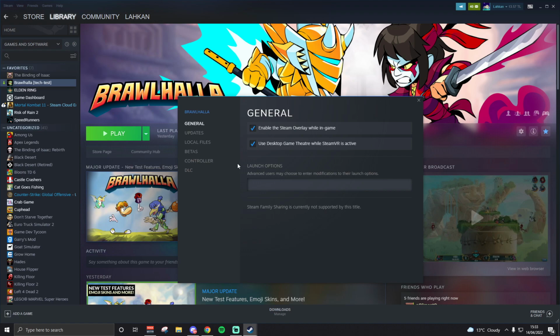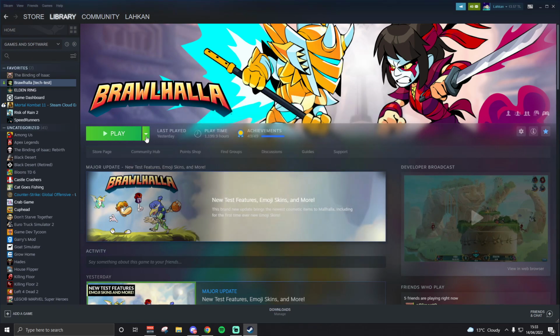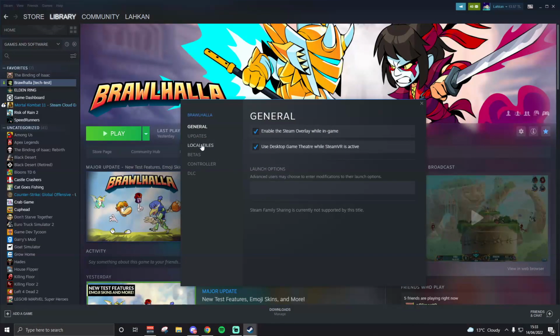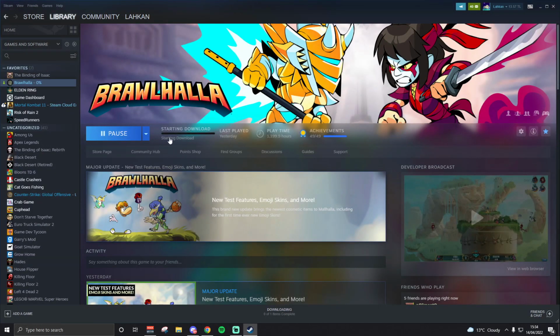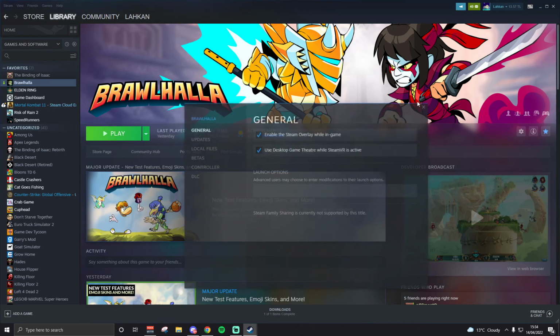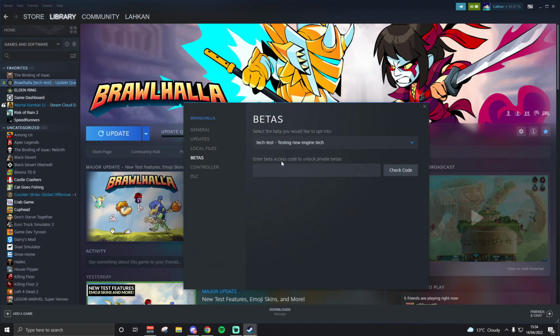But yeah, so there's two things you need to do to get them going. You need to make sure you're on the test version. If you see here on the left where my mouse is, it says Brawlhalla tech test. You need to be on this. The way you do that is you go into settings, properties, and then betas. And then you just click tech test. So I'll change it back to normal, my game will update, just to show you if you're doing it yourself. So now I just have normal Brawlhalla: properties, betas, tech test. You don't need to enter anything into the beta code. That's what loads of people think, but you literally don't. You see that it just updates by itself as soon as you change it.